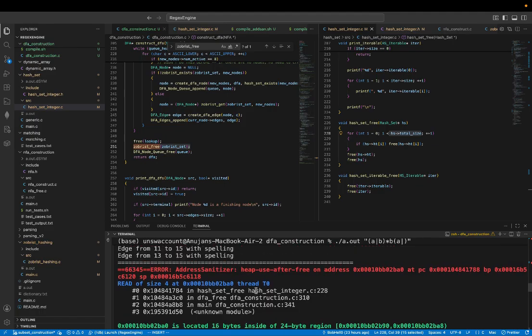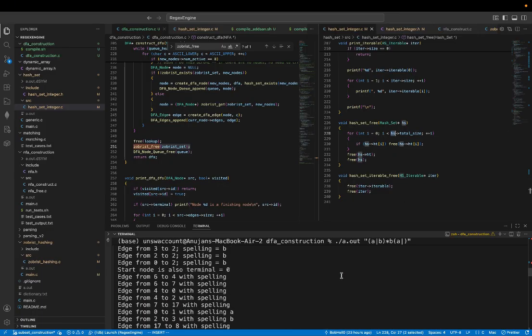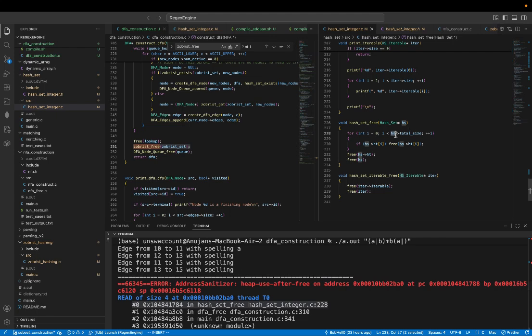Yeah. So trying to read the 4 bytes, which is the total size, but that's been nulled. I mean, that's been freed already. This has been freed. I'm going to go out on a limb and say, I think it's because of this.